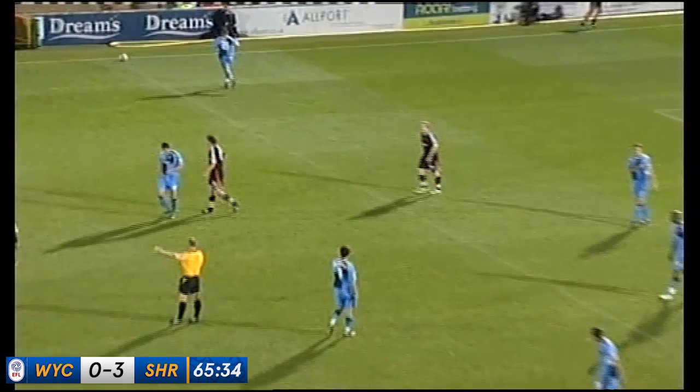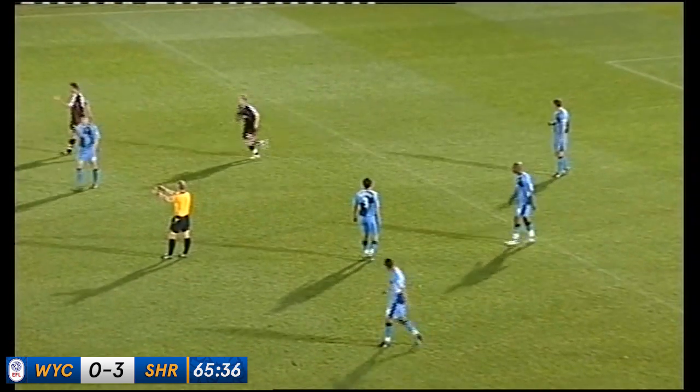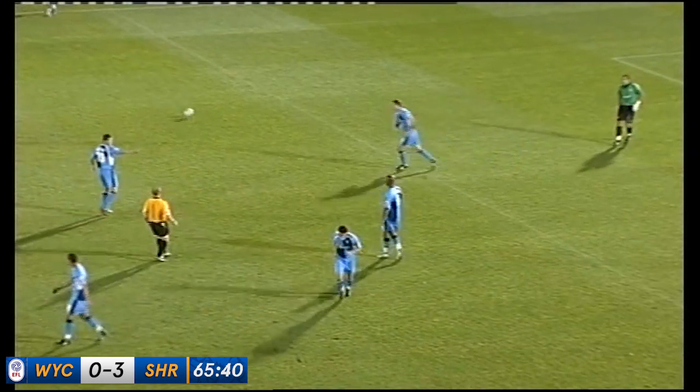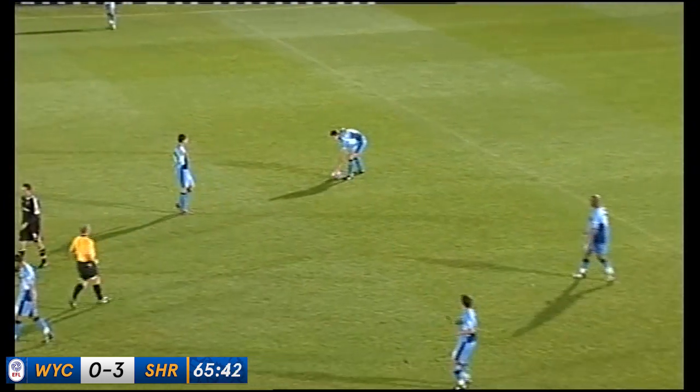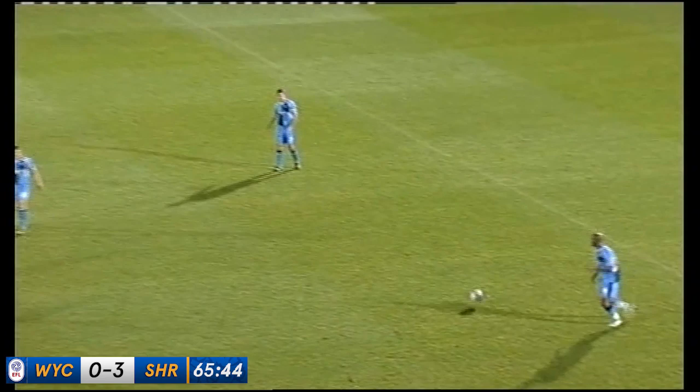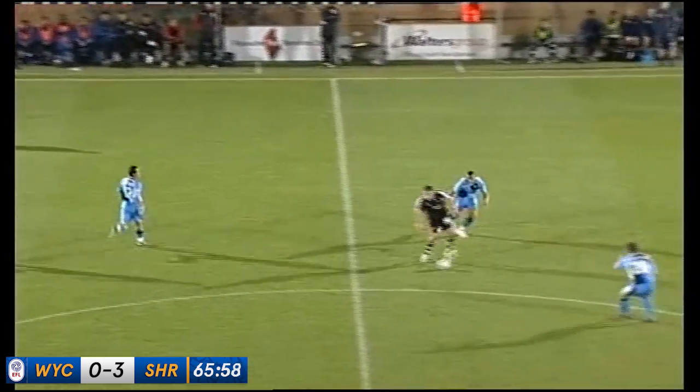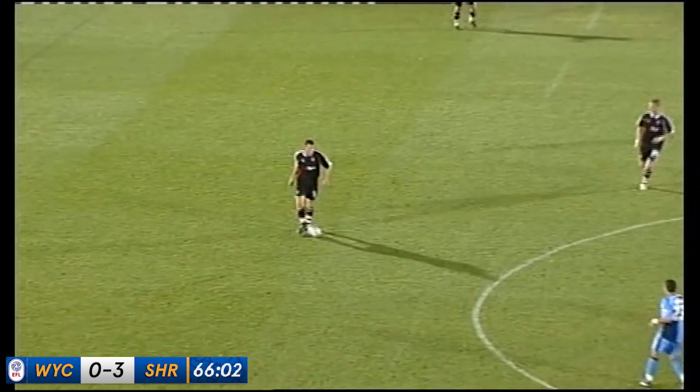Not really falling for him in terms of clear-cut chances tonight, Hibbert, and I just wonder whether we shall see Richard Walker very soon, because I'm sure Holt will go the distance. He's suspended on Saturday, so he'll get his rest. Tell you what, he'll want his hat-trick as well, Grant Holt. He's got 2 goals tonight. I'm sure he'll be absolutely gutted if he's taken off. But yeah, I think if we are going to see a change from an attacking point of view from Simpson, I would have thought that probably Dave Hibbert will be the man to make way. He's worked so hard again this evening, but it just hasn't quite clicked for Town's number 9.